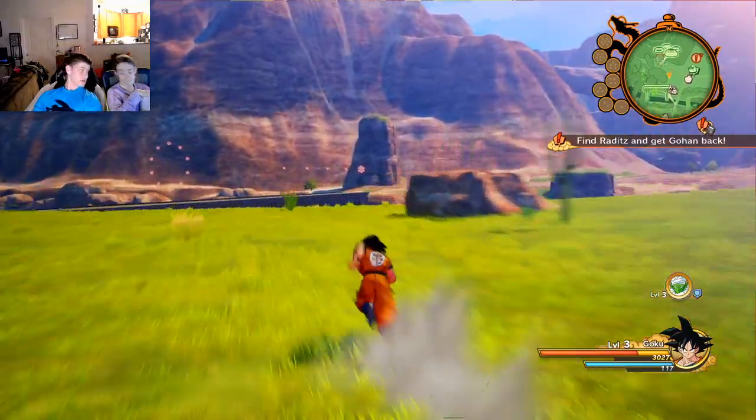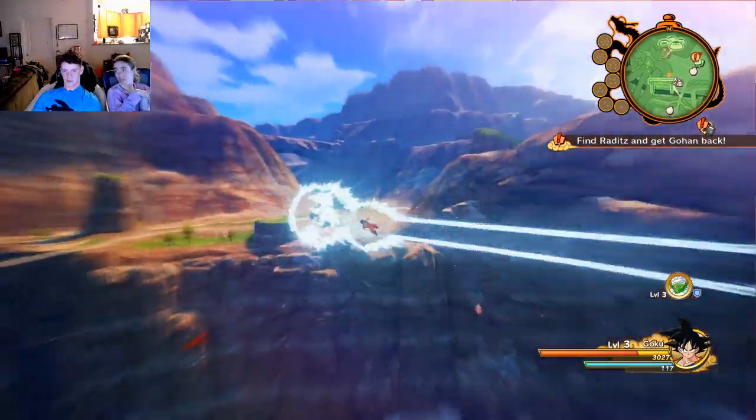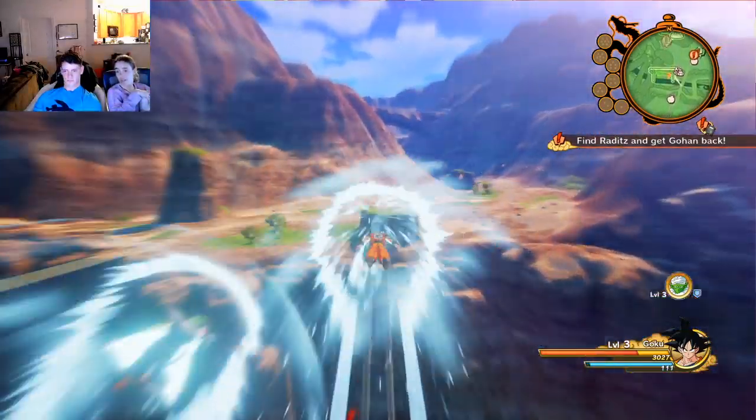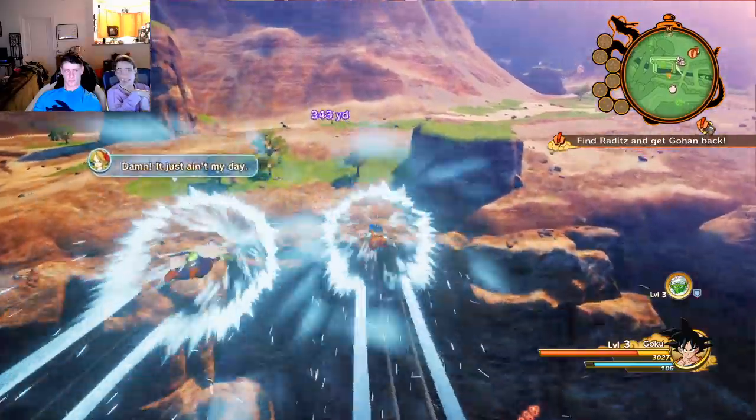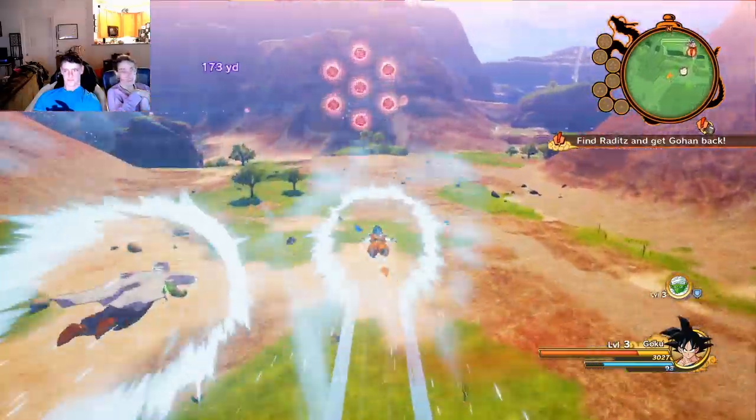On the next episode of Dragon Ball Z. What are we gonna do now? Do what we normally do, Crunchy? Might cause some trouble, Link. Best to deal with this now.